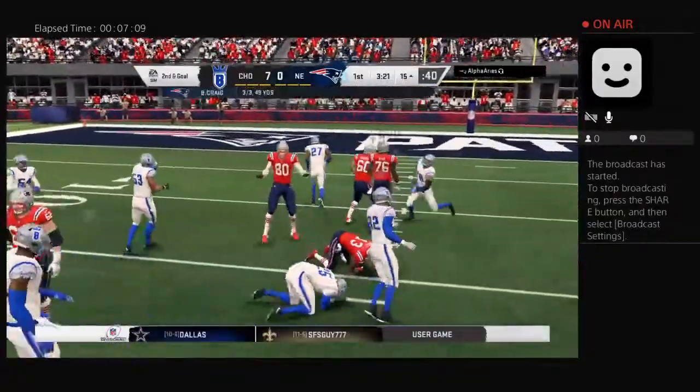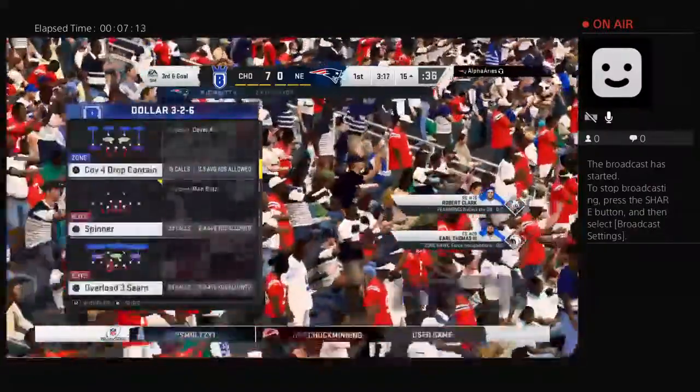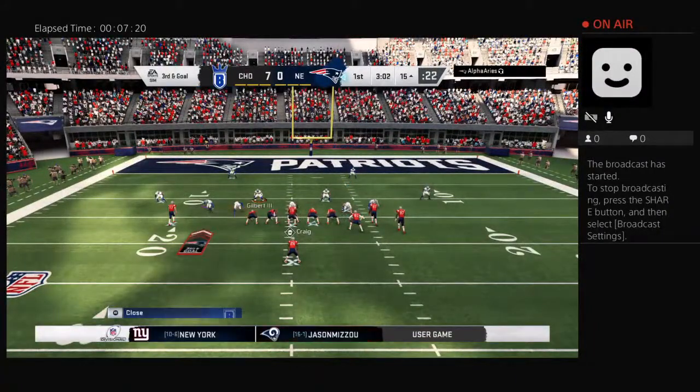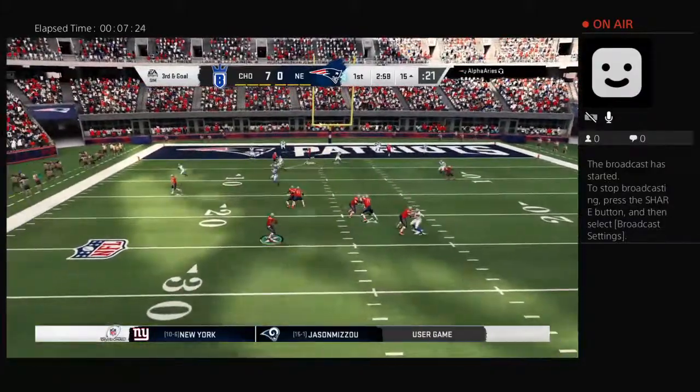And this will be a gain of 6 when it's all said and done. Down to the 15 from the 21. It's a bit of a dangerous part of the field for them to break into their bag of tricks, but for a minute there, I thought it was going to set up perfectly for them. Instead, they don't get into the end zone, but they do pick up positive yardage.